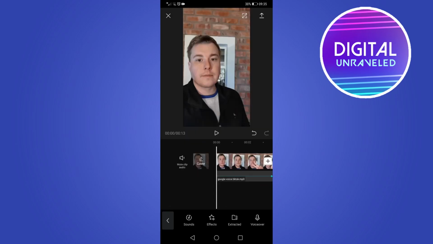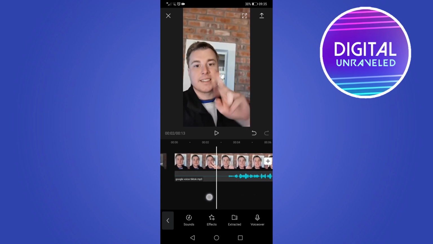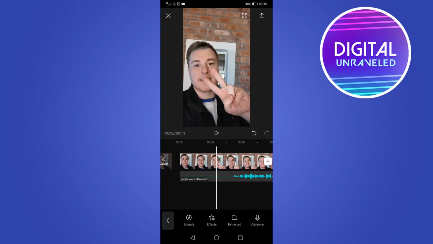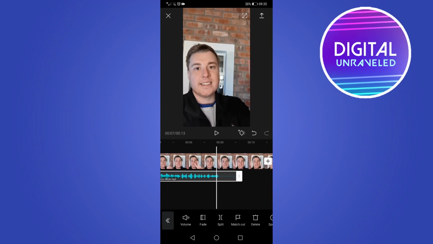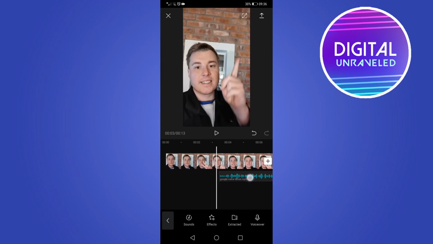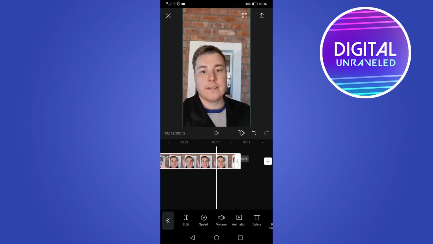Now, as you can see, I have the video clip above, and you can see the audio track there at the bottom. But you can see there's kind of blank spaces of emptiness in the beginning and at the end. So we need to tap on the audio track, and then you can slide those sliders from the left hand side and the right hand side, and just trim this to where the MP3 file starts. So now it's been trimmed, and then you can obviously move it to the beginning. So long press on the audio track, and then you can move it all the way to the beginning. Now, as you can see, the video track is longer than the audio track, so we can trim the video track down so it fits into one equal video.